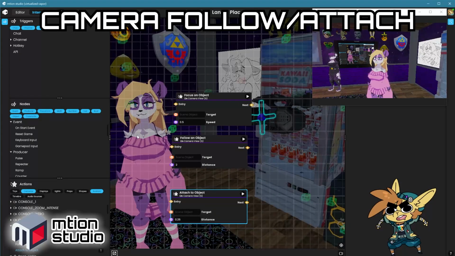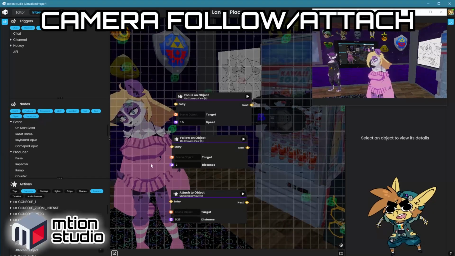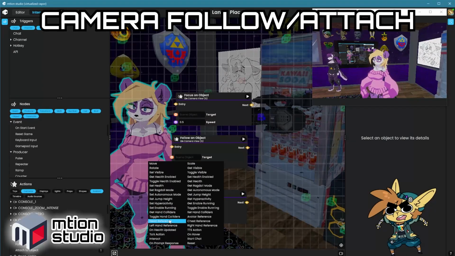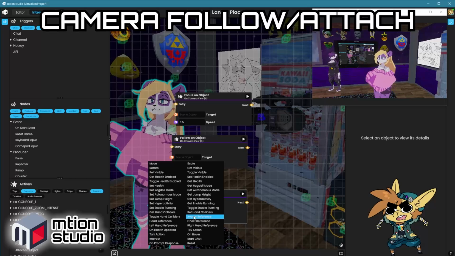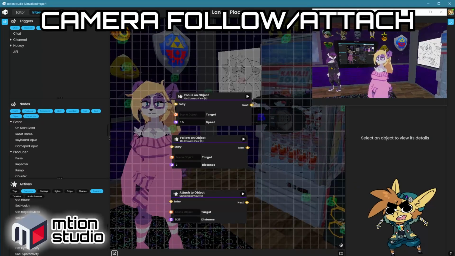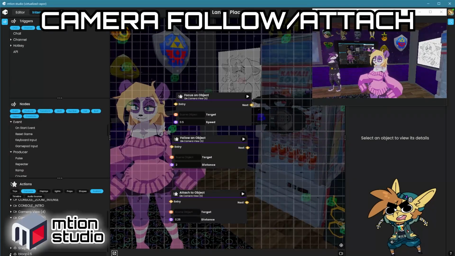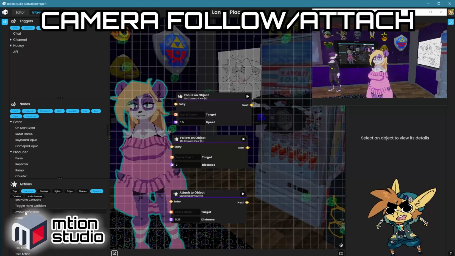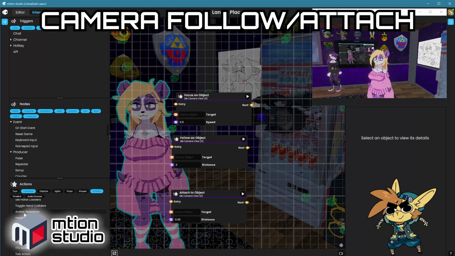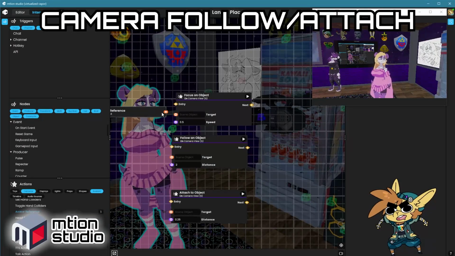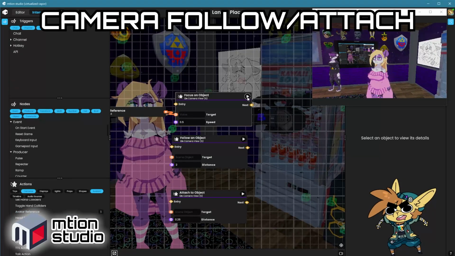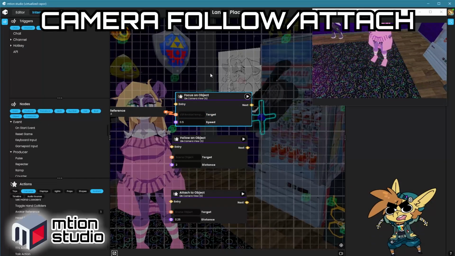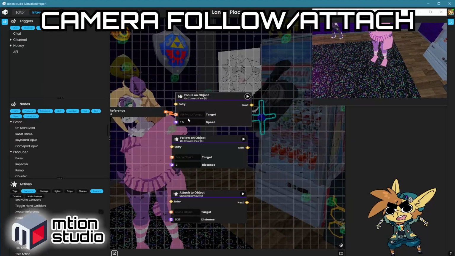I'm going to hit control and click. You'll see that I have all these options for left hand reference, head reference, chest reference, right hand, and avatar reference. I can also just go over to the left side over here and find the avatar that way. It's a little bit more organized that way. Okay, so for avatar reference, we can have it clicked here and add avatar reference to focus. And if I hit play, it is going to focus on the base of the avatar. It's going to focus right there.